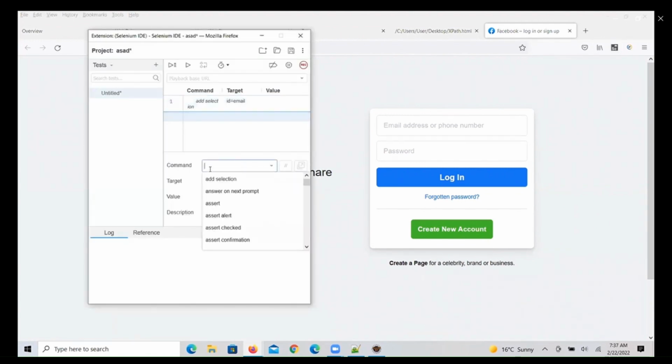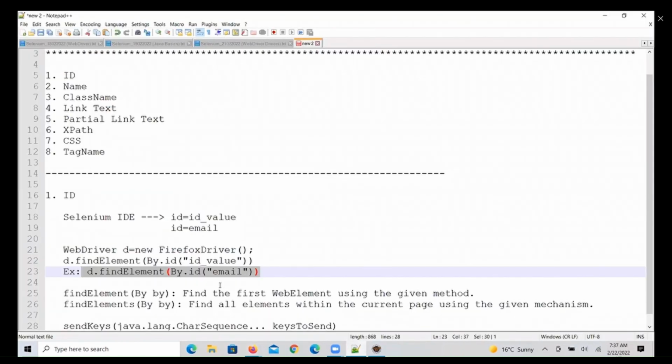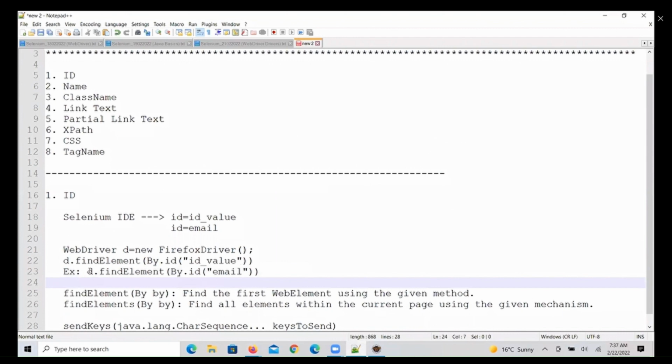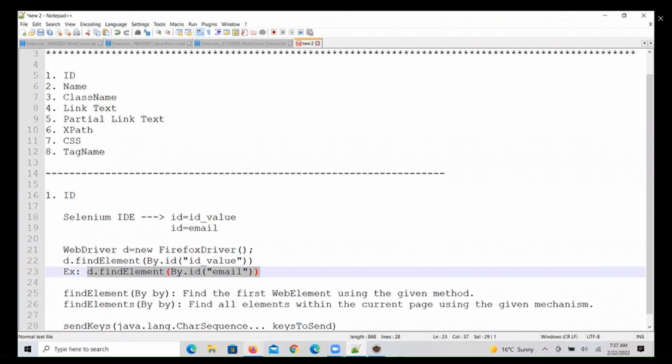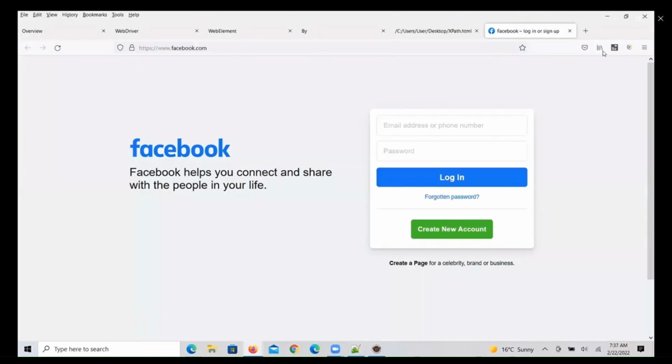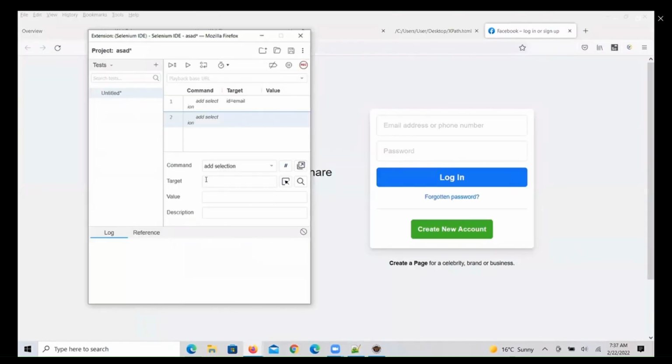Can I validate WebDriver syntax and ID syntax? Yes. ID equal to email is an ID syntax.